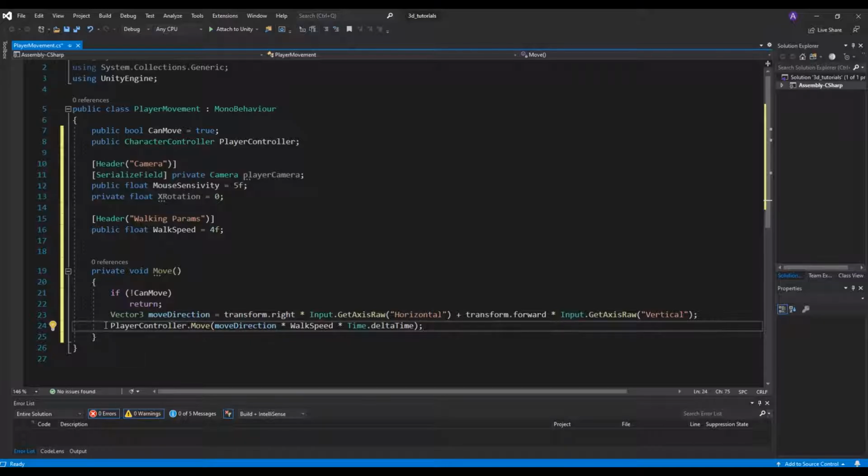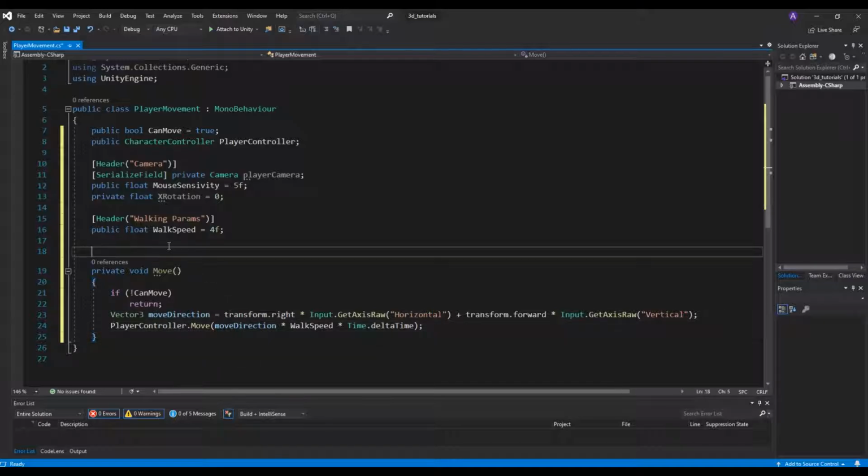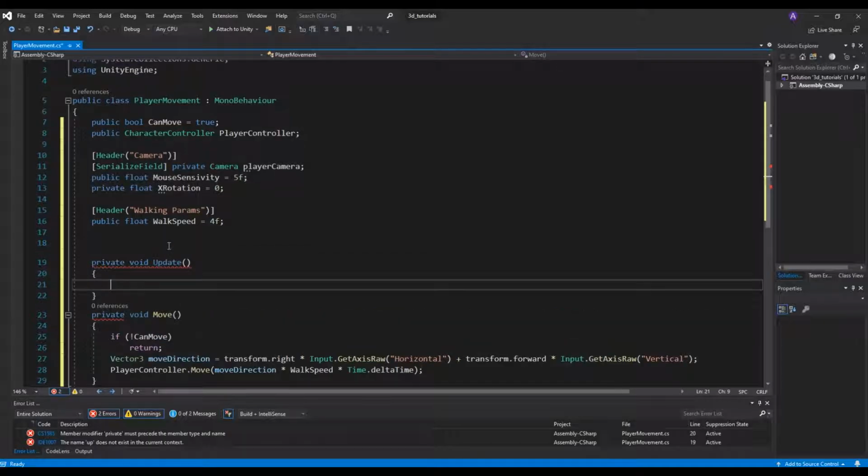In this function we say that we want to move in this direction with this speed. So let's make Update here and call the Move function here. So now the character can move.